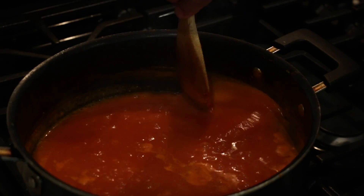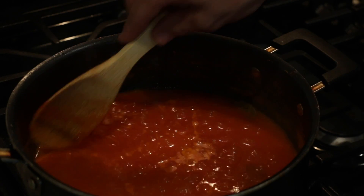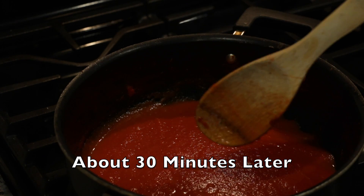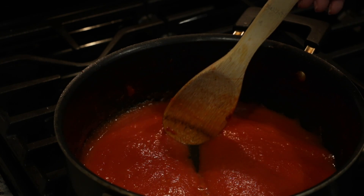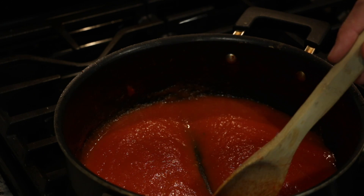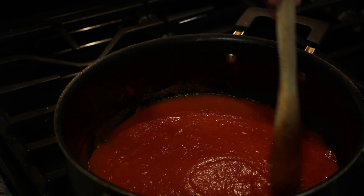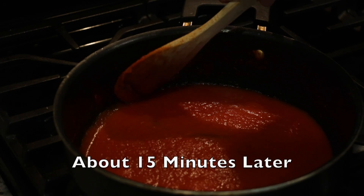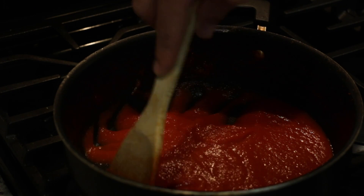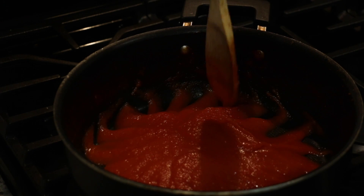Keep stirring so that you keep flavors moving around — you've got those bay leaves in there. Keep the sides scraped up. Little by little, we're getting closer. Watch this — you know you're getting close when you can move your spoon and actually see your pan, because the fluid just isn't enough to fill back in. Make sure you're pulling fluid from the parts that aren't getting cooked as much. It's not even trying to really get back to where it was, though there's still a little bit of excessive moisture left in the mixture.